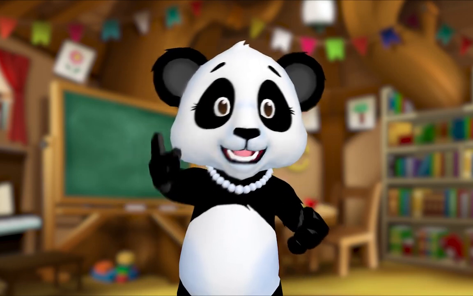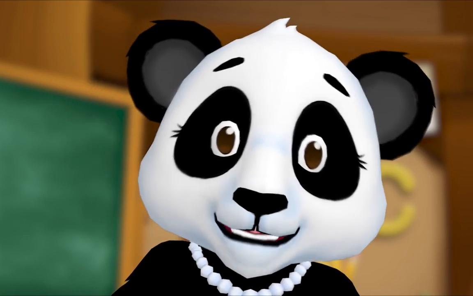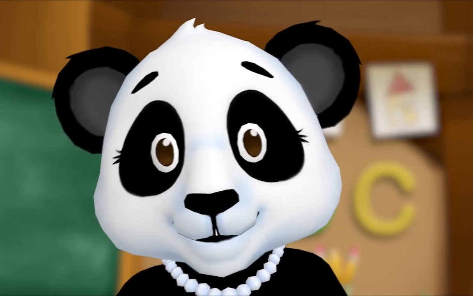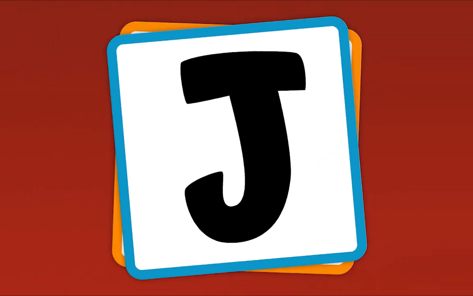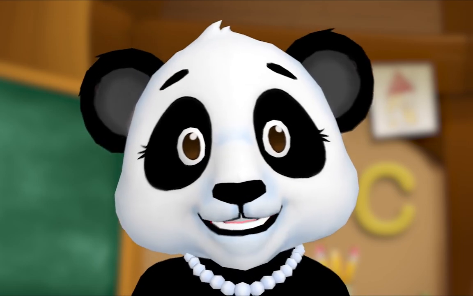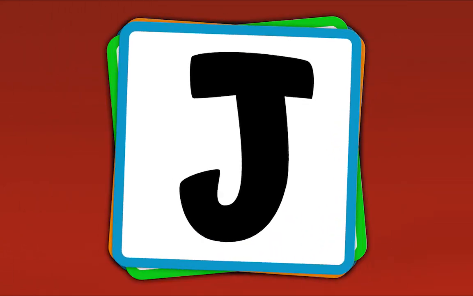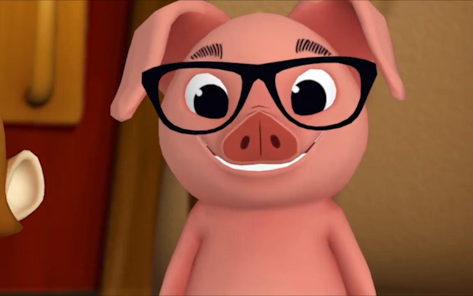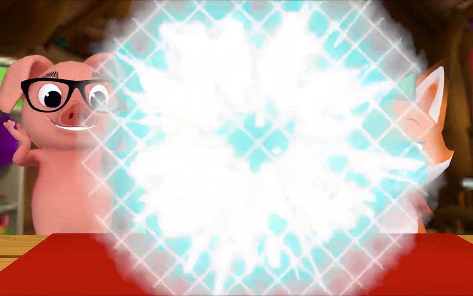Let's practice our letters by playing the alphabet game. Yay! I want to hear you, too. Let's all play the alphabet game. When I show you a letter, say its name. Are you ready? Yeah! What's this letter? I! What's this letter? J! What's this letter? L! What's this letter? T! Now let's do it fast! Everybody. That's how you play the alphabet game. When you see a letter, you say its name. Woo! The letter T!